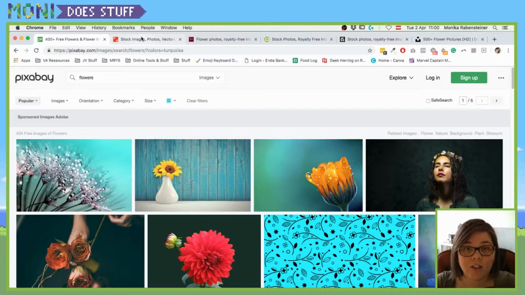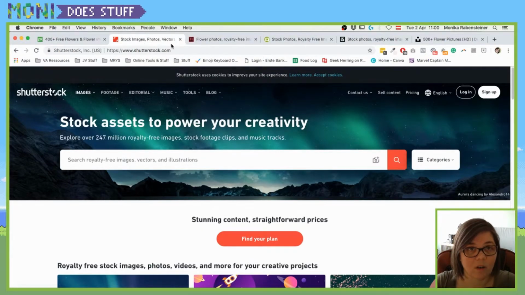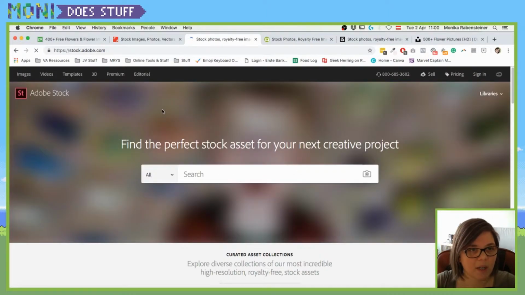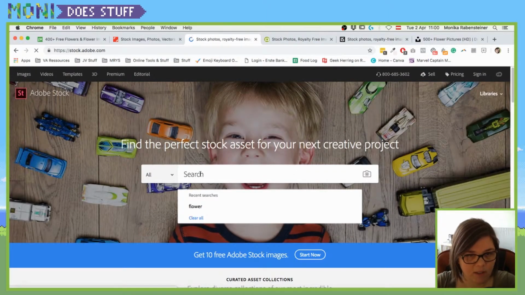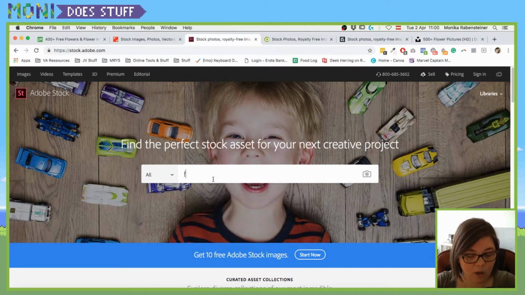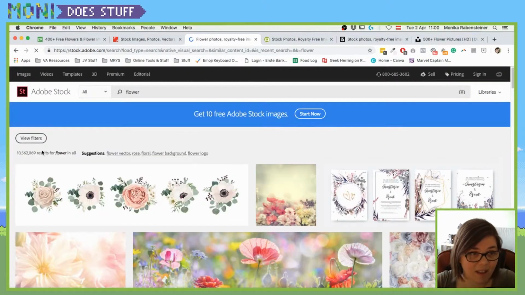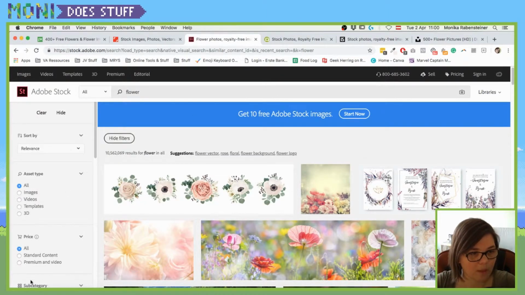But there are other pages that are way more specific with your color, where you can also enter your hex code. One of those is Adobe Stock, so it's stock.adobe.com. When you first reach the page, you see how it is, and you can then search for flower, which is probably the last thing I would ever search, but that's the first thing that came to my mind. And here you can see view filters. You can click on here and that will open that box on the side.